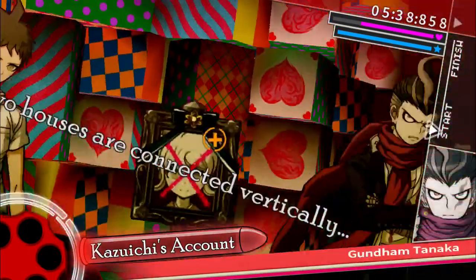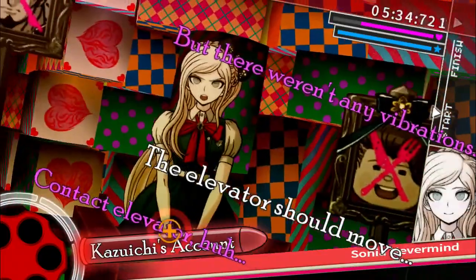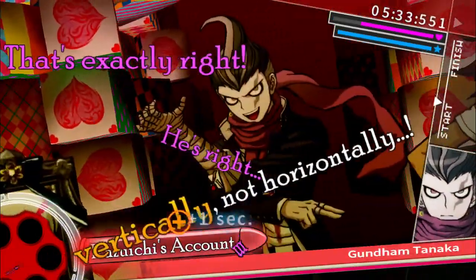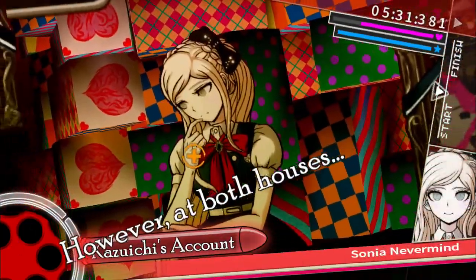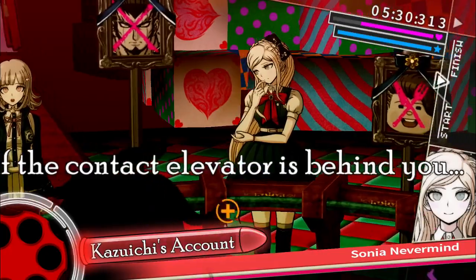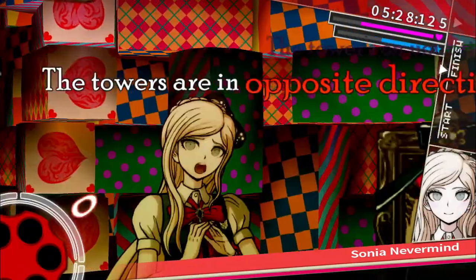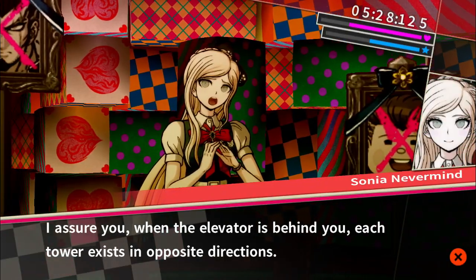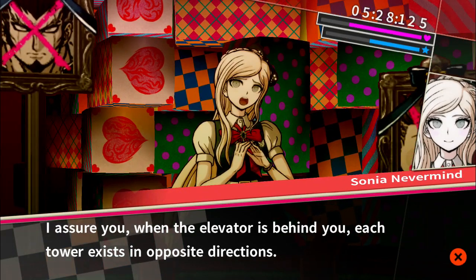Let me read what they say again. The two houses are connected vertically. The elevator should move vertically, not horizontally. Vertically is true. That part is true. However, at both houses, if the contact elevator is behind you, the towers are in opposite directions. No? Really? I assure you, when the elevator is behind you, each tower exists in opposite directions. That part is true.